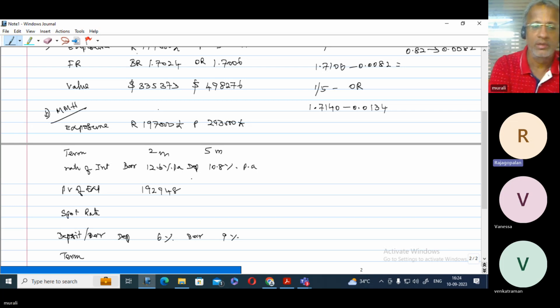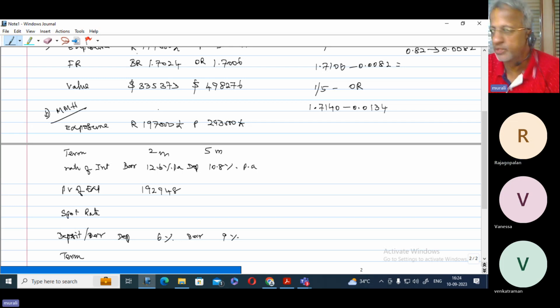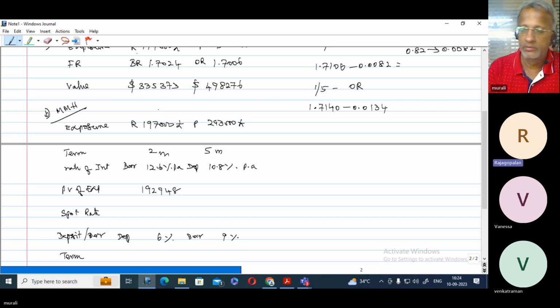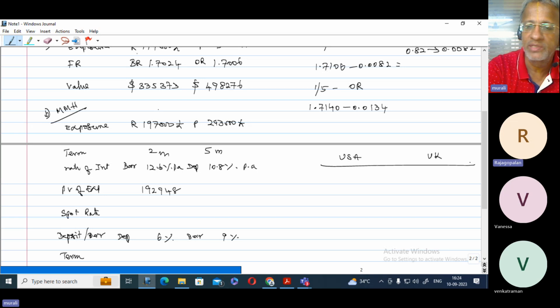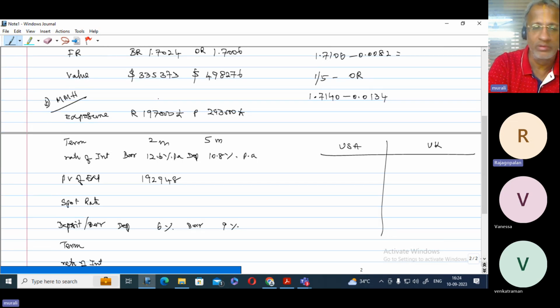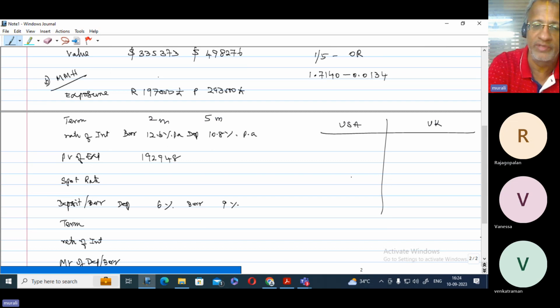One minute. Should it not be swapped? What do you mean by deposit and borrowing? You speak in English. Deposit and borrowing rate, is it not swapped? First one is receivable, second one is payable. See, let me just explain to you. I think you have lost your basics. US and UK, please listen, I have already done this problem. Okay. You just keep quiet for some time.